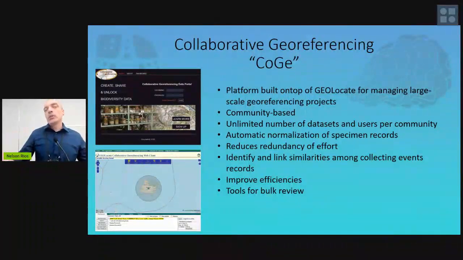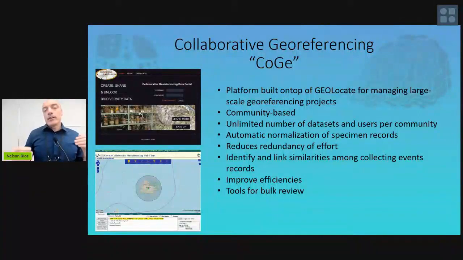projects, so that you can upload large data sets, hundreds of thousands of records, and we can handle all the complexities of taking 100,000 specimen records and isolating the unique locality information amongst all of those records, so that you're not georeferencing the same location over and over again. We see that a lot with institutions that aren't using collaborative systems. You'll see species A collected 5 miles off of some place, and then the exact same record georeferenced over and over again with different species names. That's a big waste of effort.